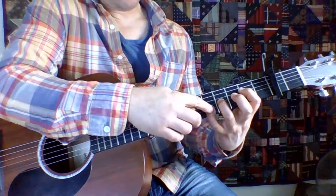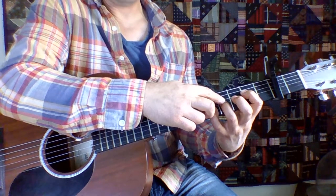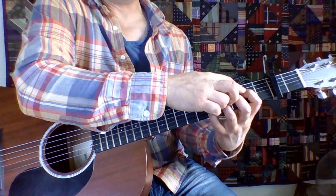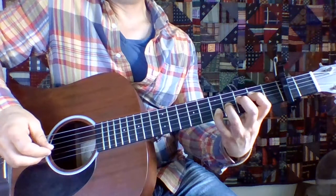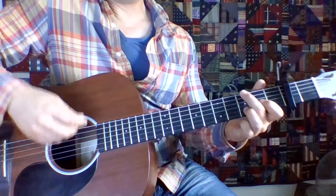Another 3-note chord, which is the 2nd string on the 5th fret, the 3rd string on the 4th fret with your 3rd finger, and your 1st finger on the 4th string, 2nd fret. And I'm muting the high E. Okay, with me so far? Next chord.